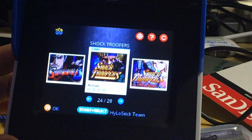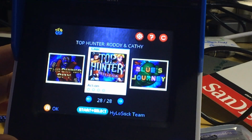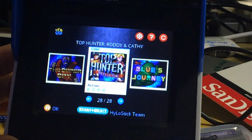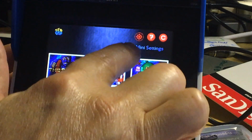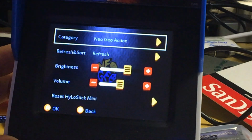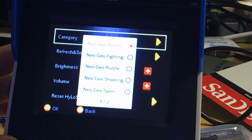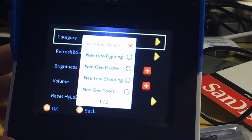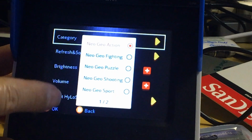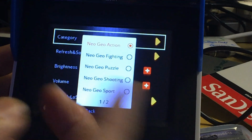All right, so we go down the list, and there's 24, 25, 26, 27, 28. So there's 28 games here from the USB. So we're going to go up and go to HyloStick Mini setting, press A. All right, so we're on the NeoGeo action. We're going to press A again. Then we see multi 2 pages, and the maximum I believe is only 7 that you're allowed to add. If you add more than 7, you're going to have a problem where you cannot go to the 8th or the 9th screen.